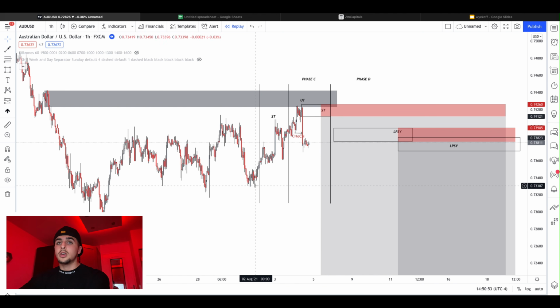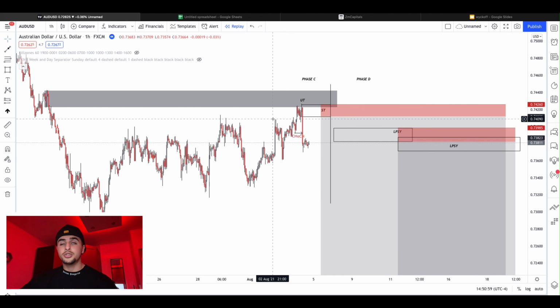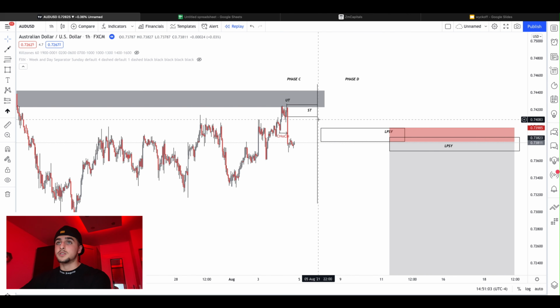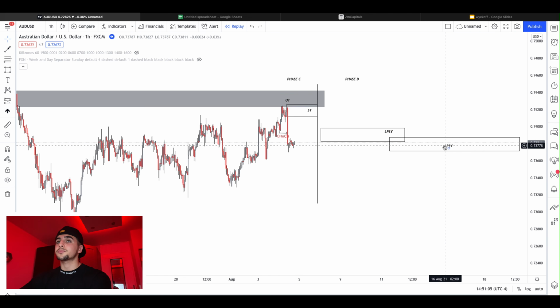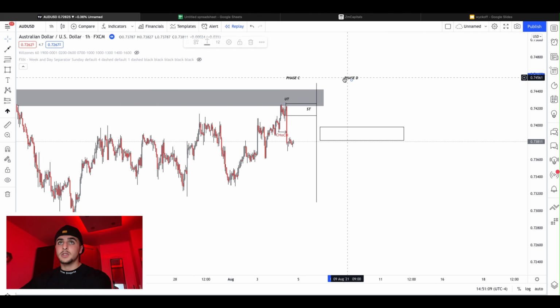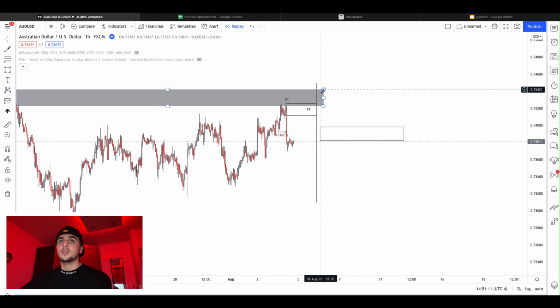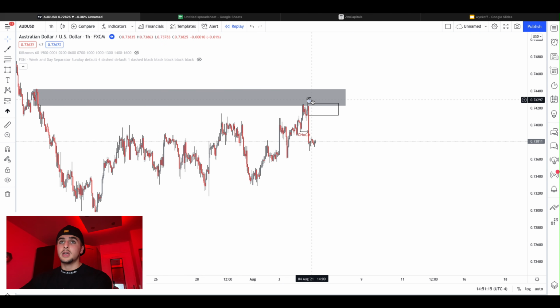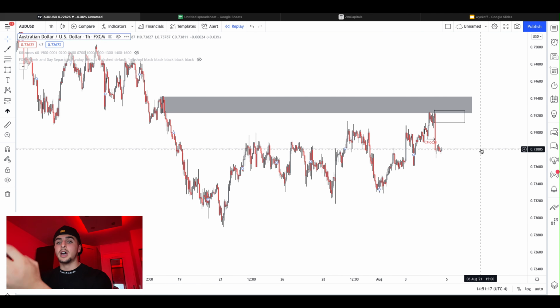And again, the whole point of what I'm trying to do here is build a much simpler approach to trading these markets and make it less confusing for all of you guys. Okay, now that we got rid of all the labeling that we didn't need, I'm going to show you guys the simple approach on how I would trade this.